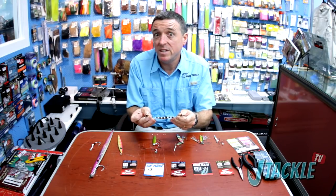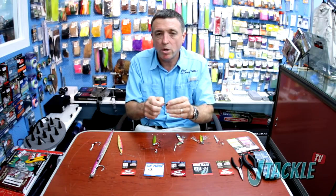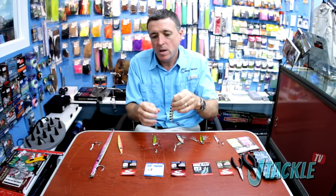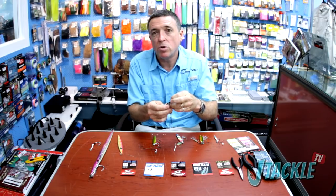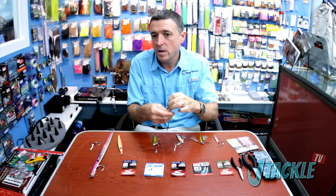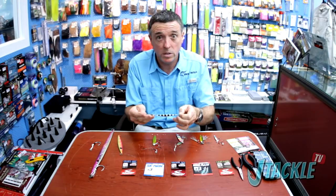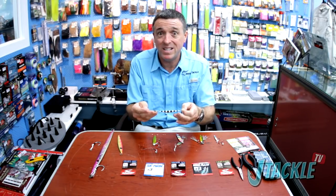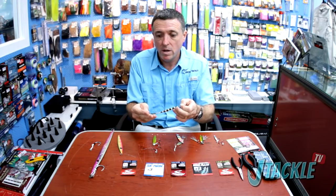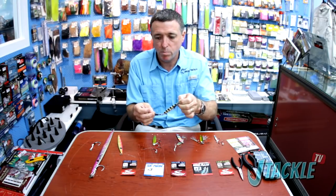The only consideration you need to think about here is that you're going to be tying your leader to the solid ring of one of these hook sets at the top of this jig. The load then, of course, through that top hook set is directly through the assist cord onto the hook, so there's no issues there. However, if you hook up on the bottom hook set, then you've got load transferred through two sets of split rings. So definitely something you need to consider. The quality of those two split rings on this style of jig has to be high enough to control the load that you might get if you're hooked up on these bottom hooks. So again, no place for really wimpy split rings.